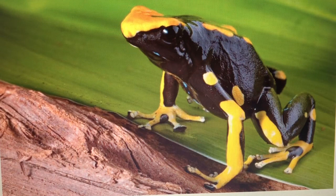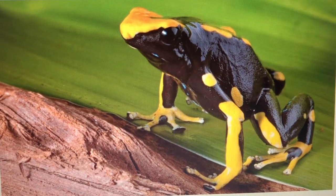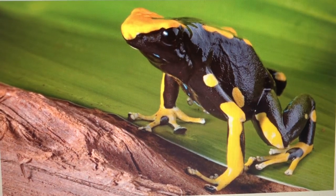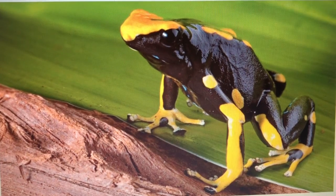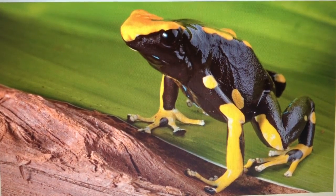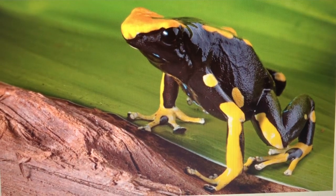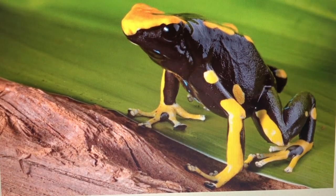How do poison dart frogs capture their prey? Slurp! With a long, sticky tongue that darts out and zaps the unsuspecting bug. The frogs eat many kinds of insects, including fruit flies, ants, termites, young crickets, and tiny beetles, which are the ones scientists think may be responsible for the frogs' toxicity.